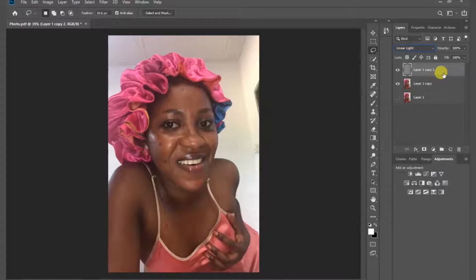As you can see, it looks like the original image. This is what we call frequency separation. We have the high frequency which is at the top and that contains the textures of your photo, and low frequency which is beneath and also contains the tone of your photo. Now hold down Shift key and select the 2 layers and group them. We name them frequency separation, FS.